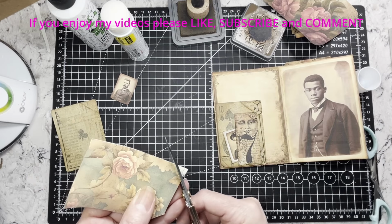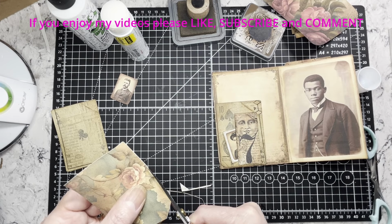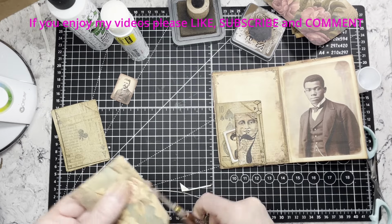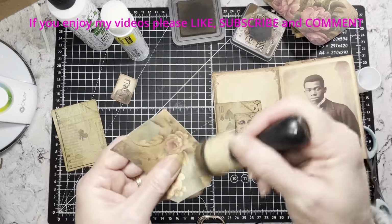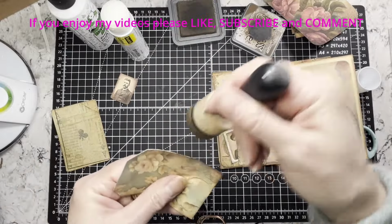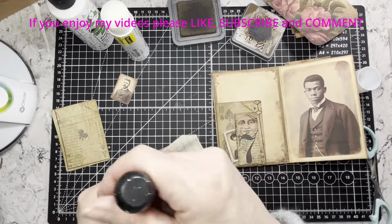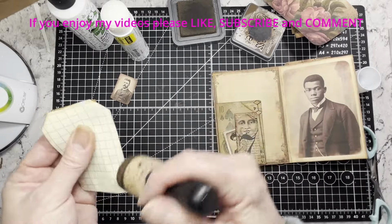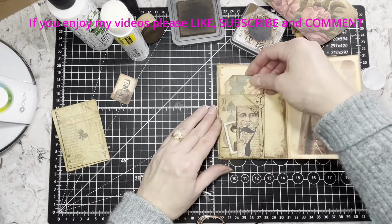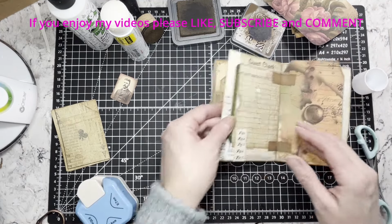Yeah, these portraits have been great, Joey. I have enjoyed working with them very much. They're perfect for kits that don't have maybe a lot of images. I mean, there were some images in my kit. It's just that it was really nice to have more to play with. It's always fun to have more to play with, right? More choices. Okay, so that'll just tuck in there. That'll give you at least a little bit of writing.